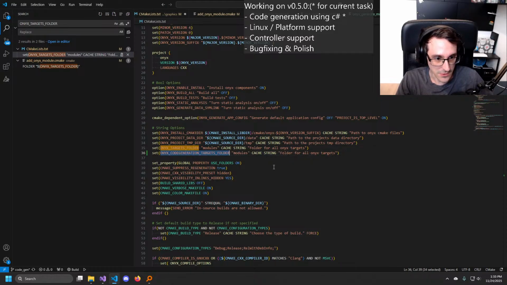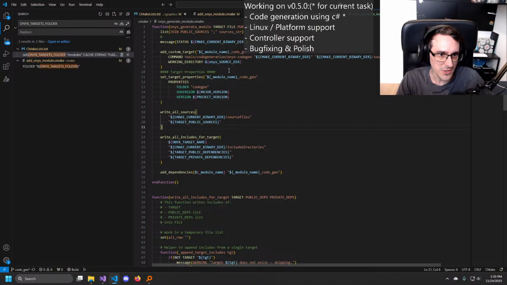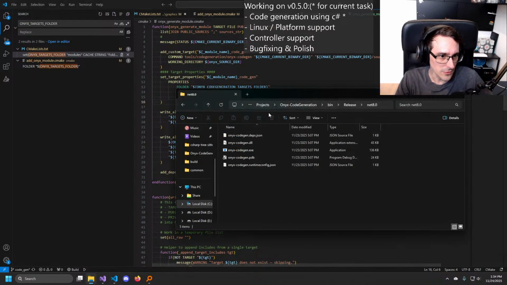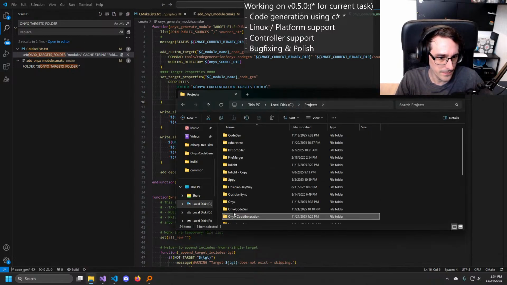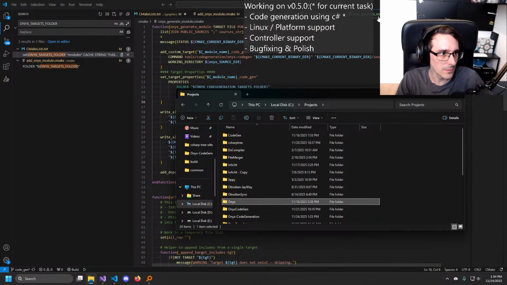Code generation targets folder, and that would be code gen, because then you can override it, why not? And if we run that, that should be, yeah, that's in the project, right?